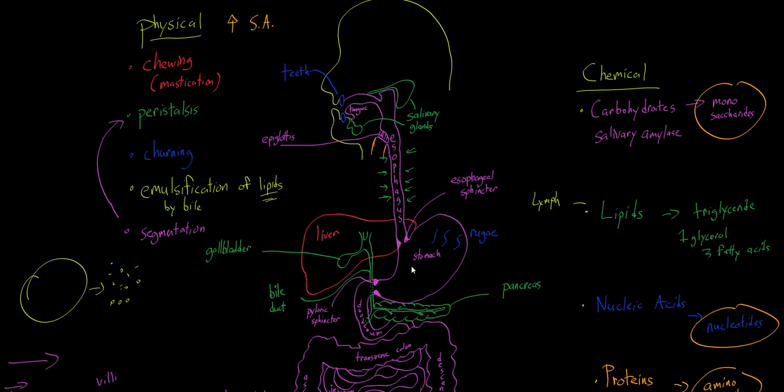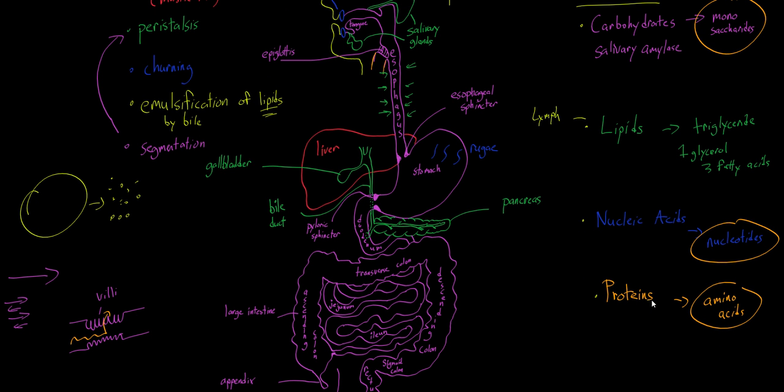But in the stomach it will be digested by an enzyme that's in the stomach, a protein digesting enzyme. The protein digesting enzyme that's in the stomach is called pepsin. Pepsin is produced in a form that is not active, pepsinogen. Pepsinogen is produced throughout the day and turns into pepsin in the presence of acid.